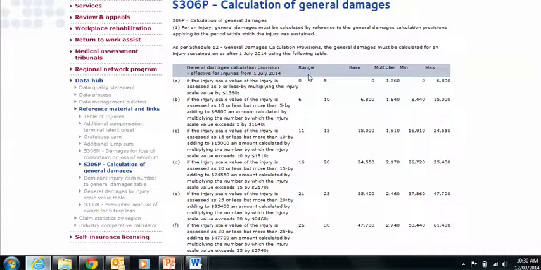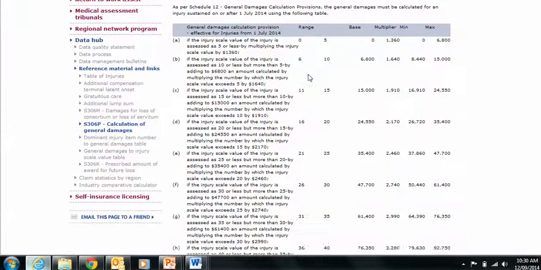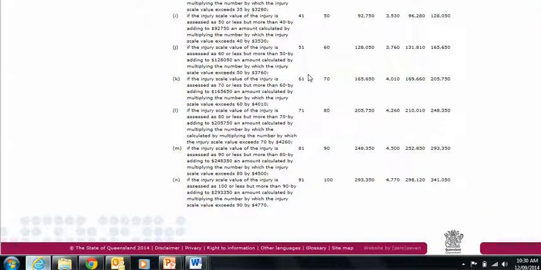What happens is you assess whatever you've assessed at and you multiply it by $1,360 per point. Things increase as the scale goes up. So right at the top, you're multiplying whatever's been assessed at by 4,770. What I suggest to you is this. You don't try and remember this table. That will not work. That's outrageous. Don't try and memorise the table.